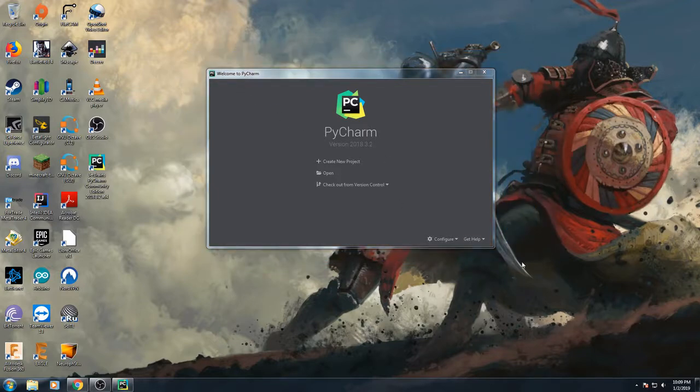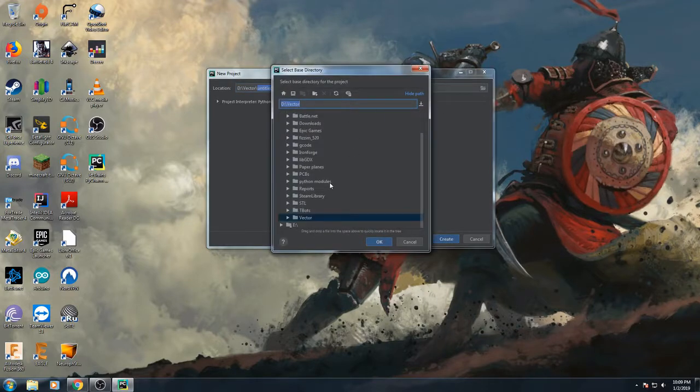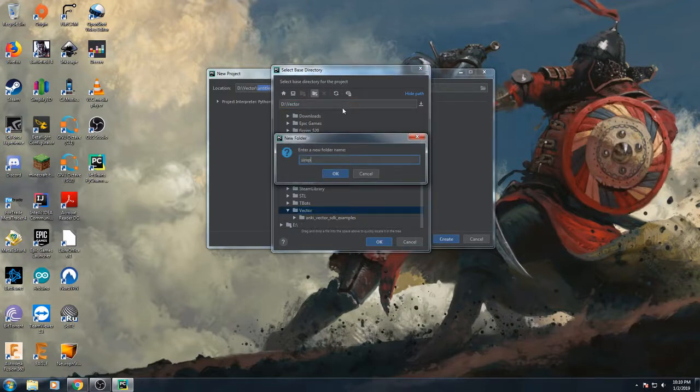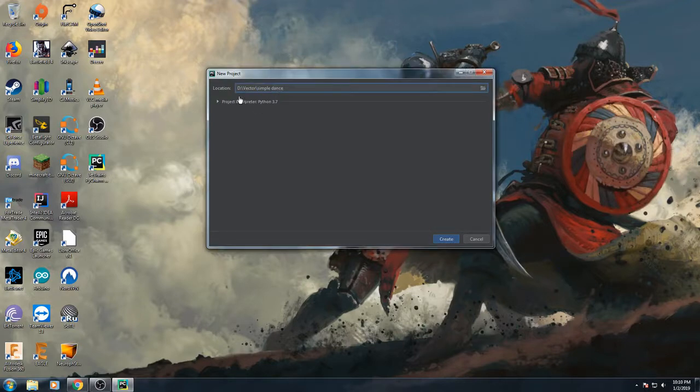to this one. Okay, so first things first, let's go ahead and create a new project for our program. To do so, just open PyCharm, then click on create a new project. And let's specify where you want to create it. You can create it anywhere you like. For me, it will be in the vector folder, and I will create a new folder for this project called Simple Dance. Okay, once you do so, click on the small arrow here.